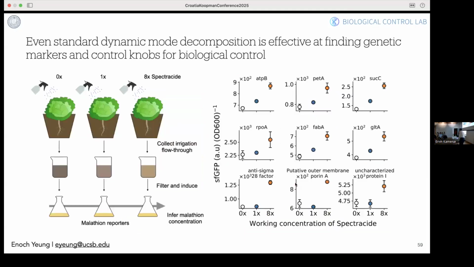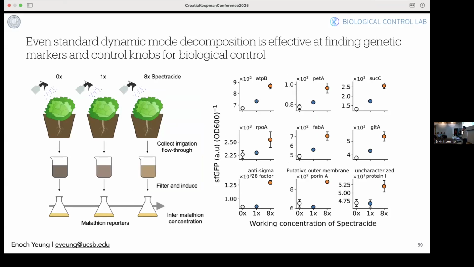And here's the data from it. You can see that we are actually able to detect with our identified biomarkers using DMD the response to this new chemical. So that is to say, in 3 months' time, we're able to functionalize biosensors using Koopman operator theory. A process that normally took 5 years to do, and a PhD student takes 3 months, all right? And the algorithm, of course, is available online.